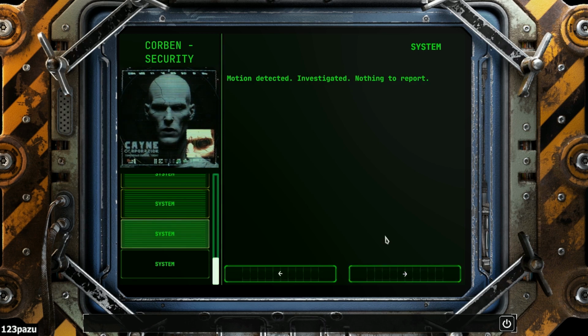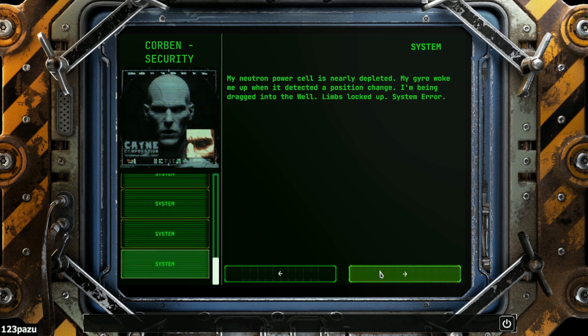Motion detected. Investigated. Nothing to report. My neutron power cell is nearly depleted. My gyro woke me up when it detected a position change. I'm being dragged into the well. Limbs locked up. Into the well?